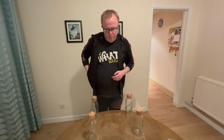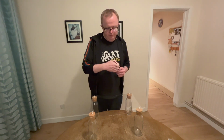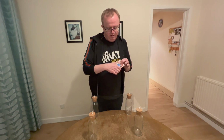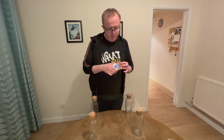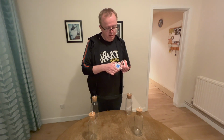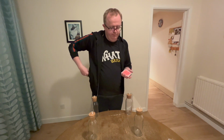Then you reach in. You're going to pull out a deck of cards. I'm now pushing with my fist or with my hand, pushing hard onto that putty-covered magnet. And as I push against the deck, I can now slide in this direction, which will mean that the magnet sticks to my hand. So I just come down this position here, I pull the deck of cards out, keeping the back of my hand towards the audience, knowing that the magnet is completely covered. I put the card box away.